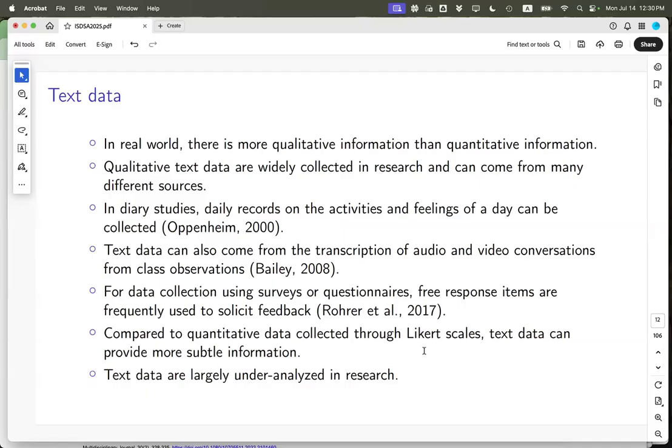Although there is a lot of text data available, this kind of data is still largely underanalyzed in research. Oftentimes those text data are ignored, right? Our analysis often simply focuses on numerical variables in our data set.